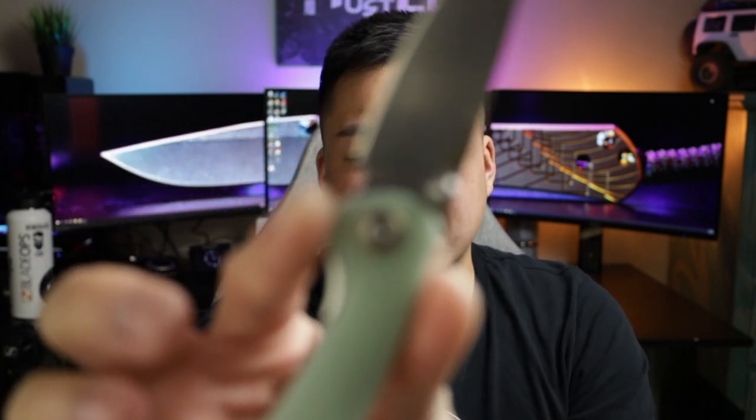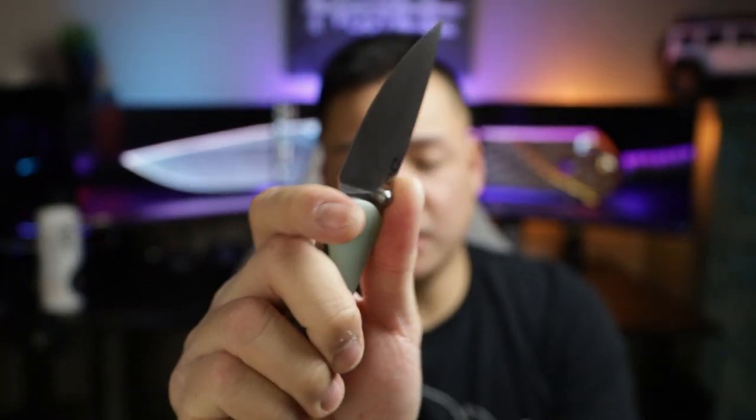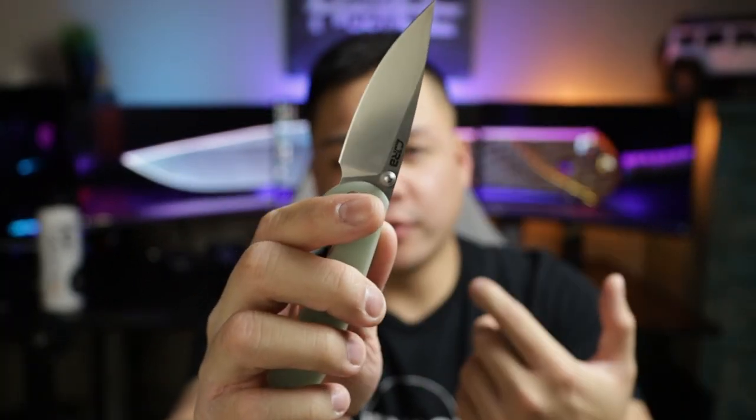The next thing would be this finger choil up front. It's really tight and small. I wish they gave it a little bit more room. I guess you can call that a sharpening choil, but I feel like if I were to make a slip, that would definitely cut my finger. That's kind of a gripe, but again, that's not that huge of a deal. You can just choke up a little bit differently with this on your grip.